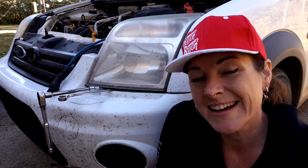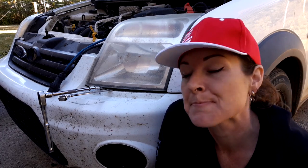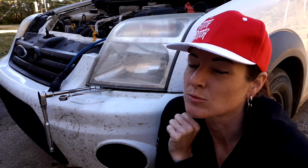So I already snapped off one bolt, trying to get the light out without taking the bumper off. And I'm not even 100% sure the horn is under there. So instead of wasting a bunch of time and getting even more frustrated, I'm gonna move to plan B.